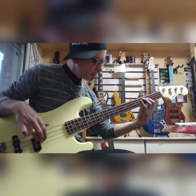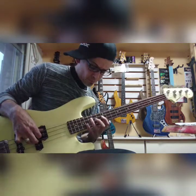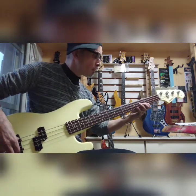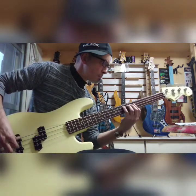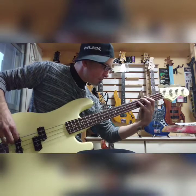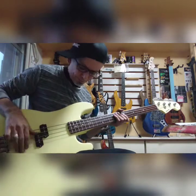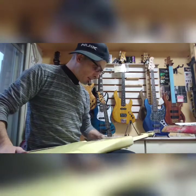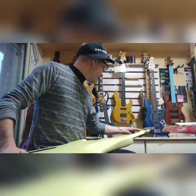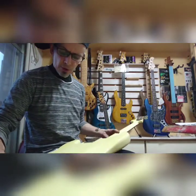This is the rear pickup with the tone up, tone down now. Yeah, so it's feeling pretty good for a bass that's 34 years old. This one is 1986, it's doing pretty well for its age, I reckon, all in good working order.